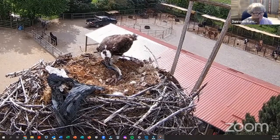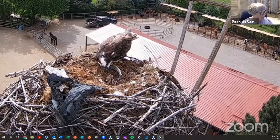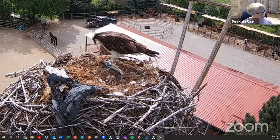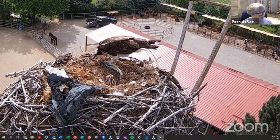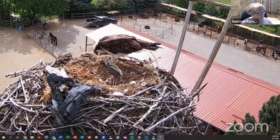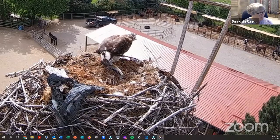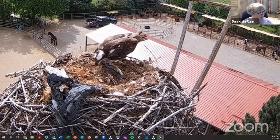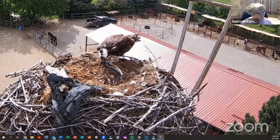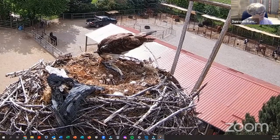It's a little concerning to me, frankly, because I'm afraid that this third egg will hatch with a chick that will be greatly disadvantaged by being so much smaller than the other two. And if we have a really aggressive chick among the first two, that's going to bode not well for the third chick. The eggs were laid 3 days apart, and these two chicks hatched within 24 hours of one another. So they're fairly comparable in size. But now watch this one to the left. It seems to me, well, it gets fed, but then it wants to bother its sibling.